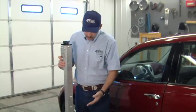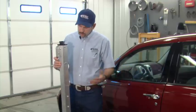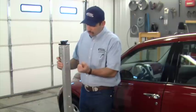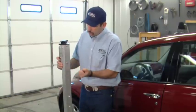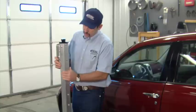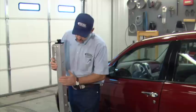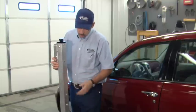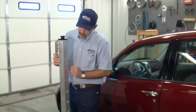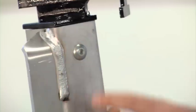The Speed Dolly axle made by In the Ditch has some neat features. We have four adjustment holes, giving you better options for different widths of vehicles. We put a dome zinc-plated engagement pin in so you don't have to take a pin or something to depress the plunger pin — with this dome pin it makes it very easy to depress and slide it. We have a custom extrusion that creates a rounded corner, making the axle easy to hold. And if you engage the plunger pin and rotate the axle just a little bit, you can slide it past all of the adjustment holes.